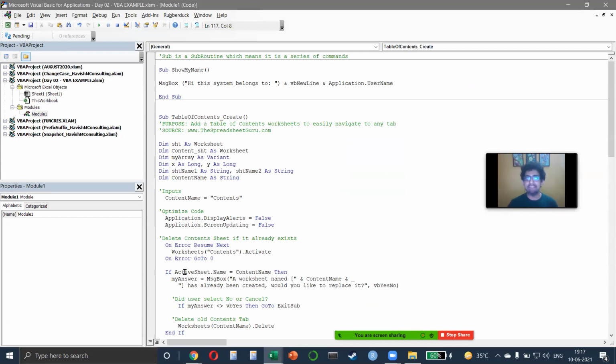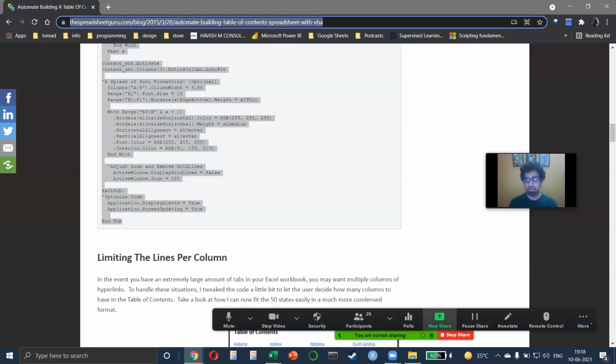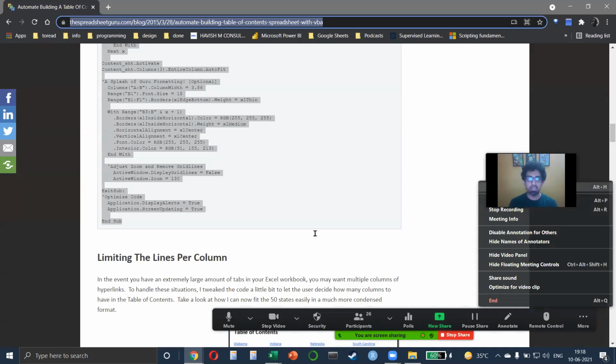Let me know if anybody had any trouble reaching this point, right? If you have done it correctly. Show the path of where you copied it. Just one second. From where I copied it? Are you referring to the website? Yeah, that part. Okay. I'll share it in the chat window.